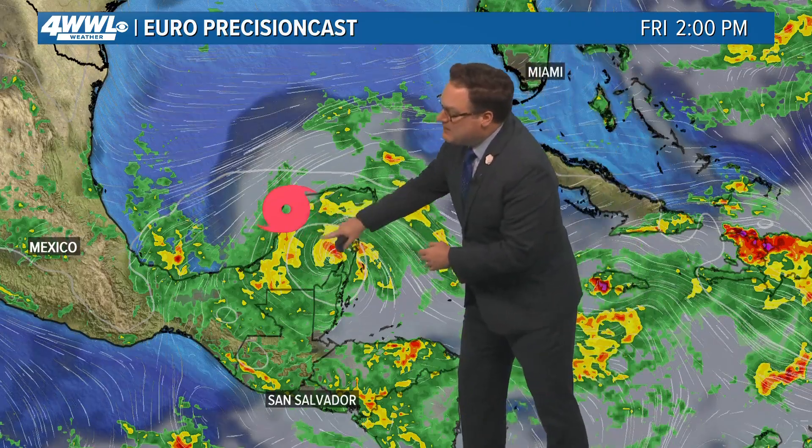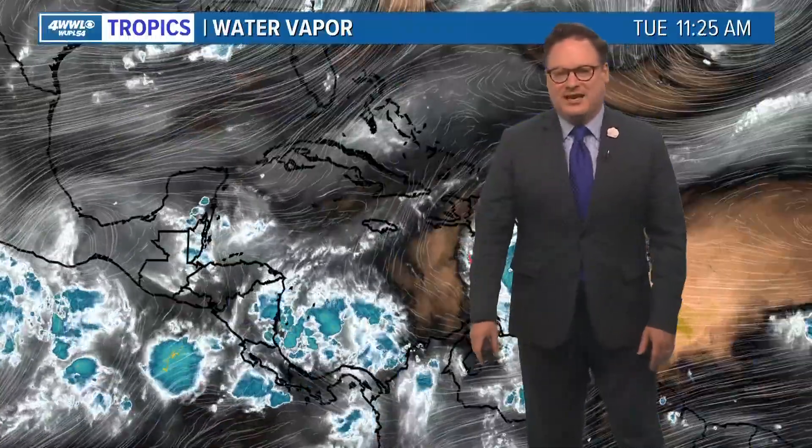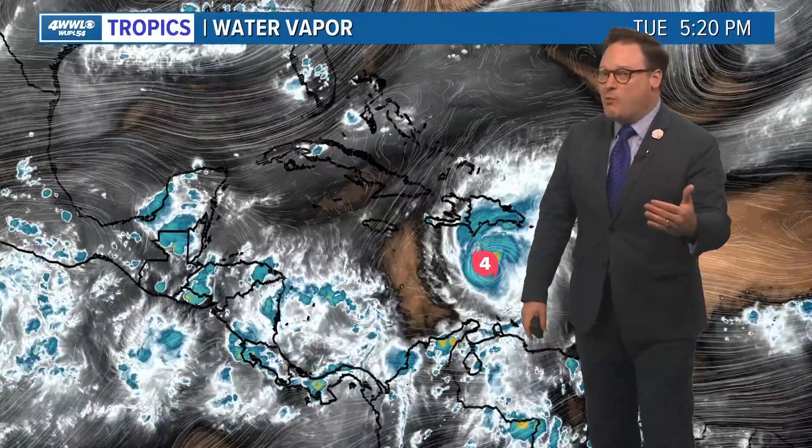This is the official forecast with the Euro data just to show you the rainfall. This is a fairly small storm so this is not very extensive in its impacts. The winds and waves are far more impactful than the rainfall, but this looks to be more of a weakening rain event. It will still pack some strong winds of near 70 miles an hour once into the Gulf, but really nothing more than just rain as it moves towards South Texas — and again, for us we're not really worrying about anything.